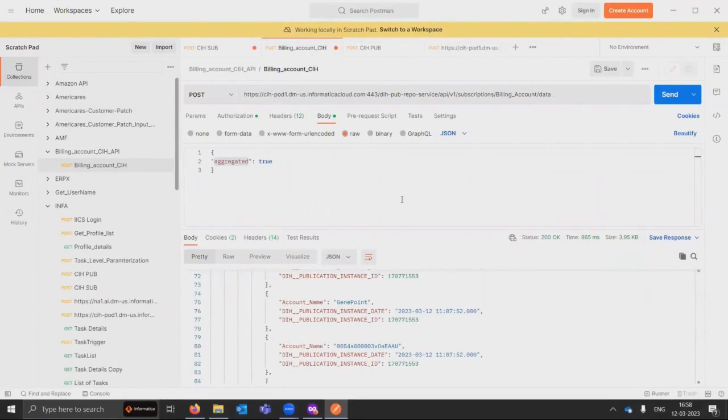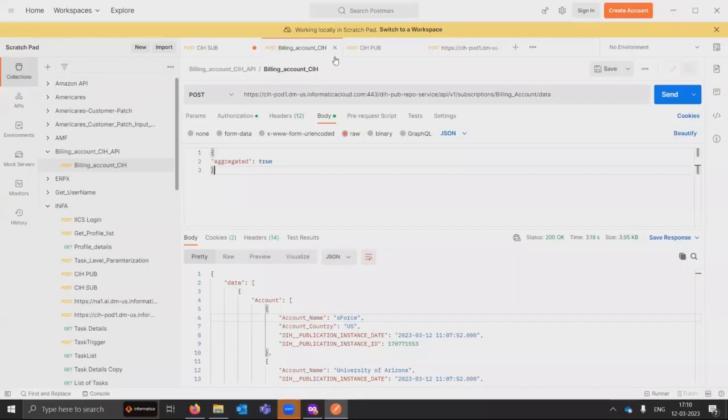For this particular purpose, what we did was we requested the complete data set from the topic. So we had flagged it as true. Now let's assume that you had processed the data once, right? And the consuming application wants the data again. So what can be done in this scenario is you can change the request body of the data. Now we wanted to reconsume the already published data. The scenario could be the subscribing application wants the data again because they want to do some more processing on that same data.